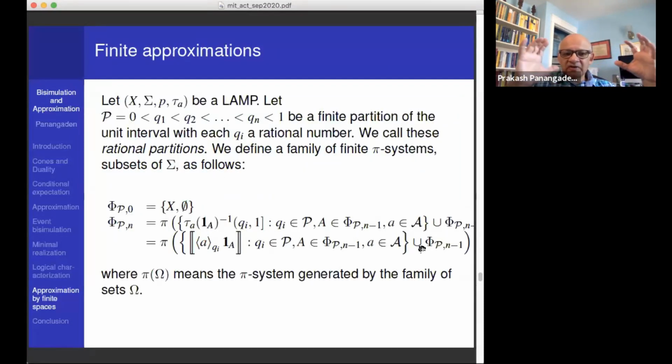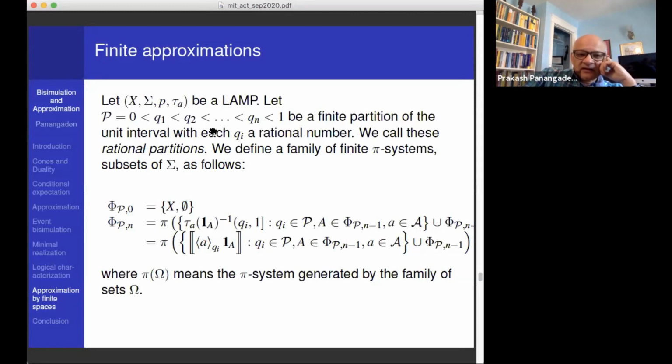Okay, so finally, let's put all this together. The logic actually gives us an avenue towards approximation. We see that bisimulation says you agree on every single formula. Now say I don't want to agree on every single formula. I just want to agree on some of the formulas, maybe the short ones. Then I'll get something that's not going to behave like the whole process, but maybe it's sort of like the whole process, because at least on the short formulas that I'm looking at, it looks the same. And maybe if I took a more refined look, I would see that it's actually not the same. So this leads us to the notion of a finite approximation.